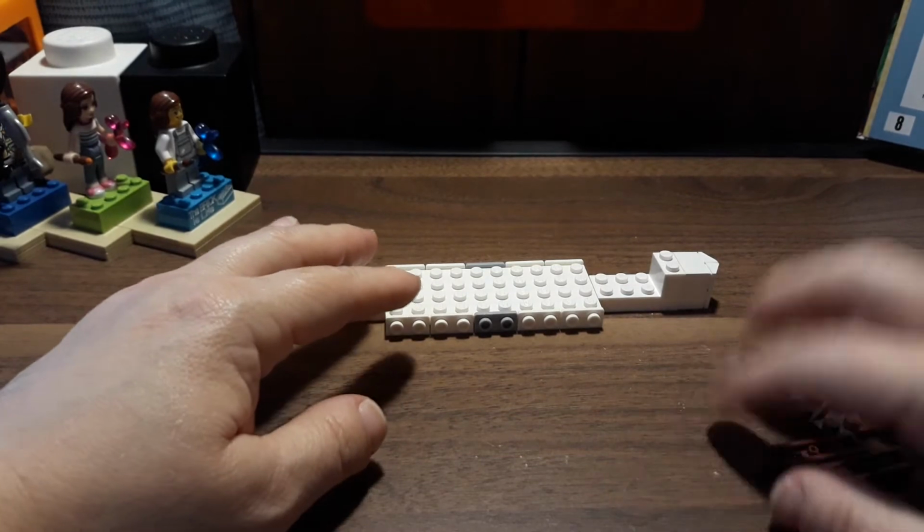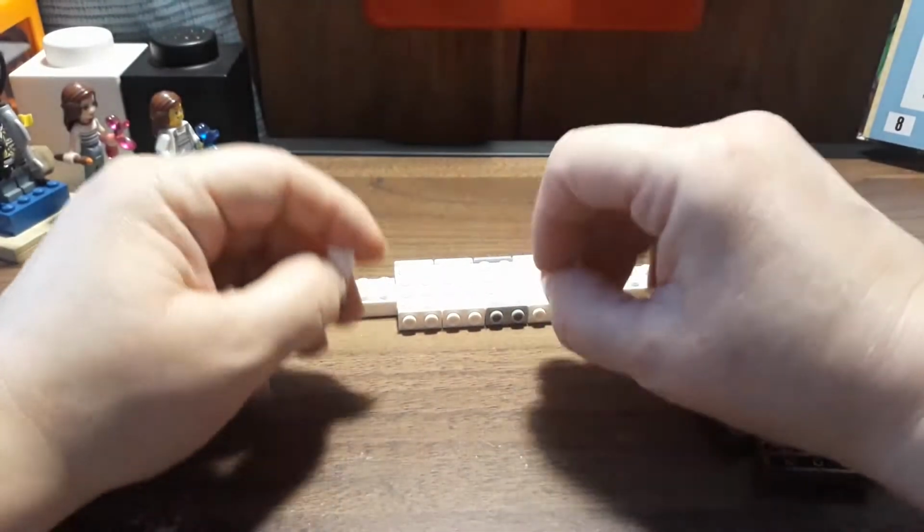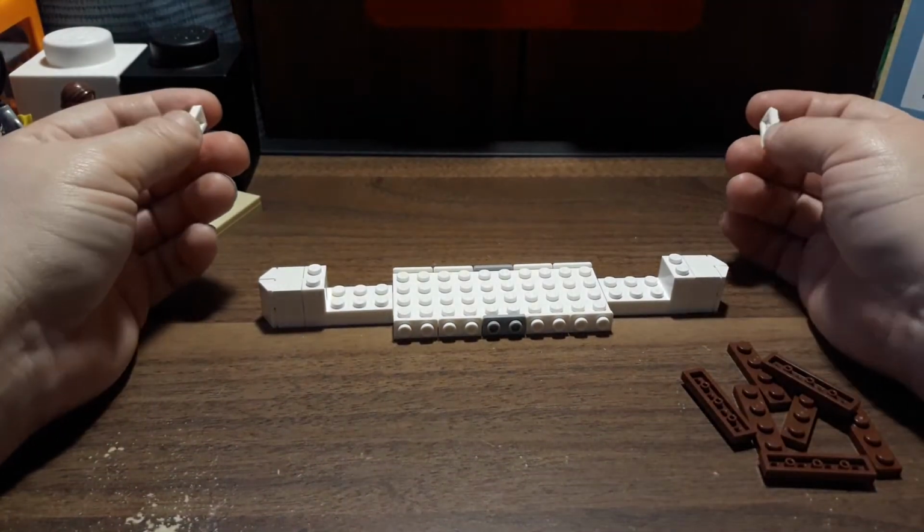Next, you'll need 7 of your browns. Oh, wait. Yep, 7 of your browns and 2 of the 1x2s. I kind of skipped a step by accident, but actually you'll need these anyway, so it doesn't matter.